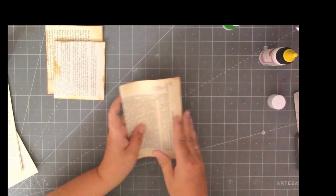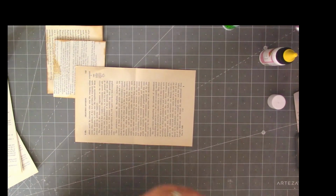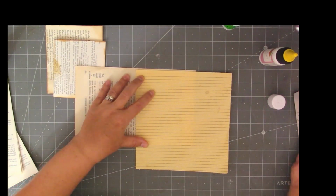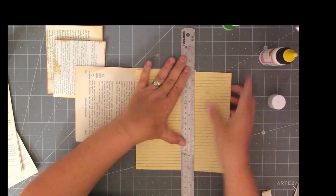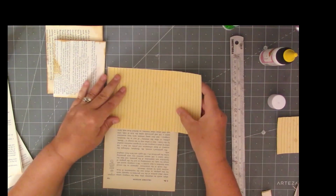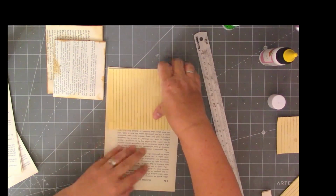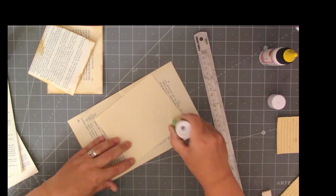So this time I'm going to put papers in this way. So let's grab some more paper and we'll just use some of this because I've got it here. I'll just rip it down, just find my ruler and then turn it round and just rip it along the bottom like that. So that one's going to go in there. Let's put some glue on there.